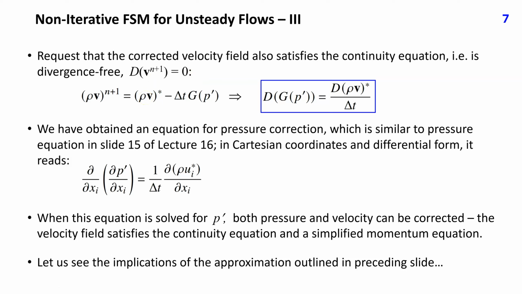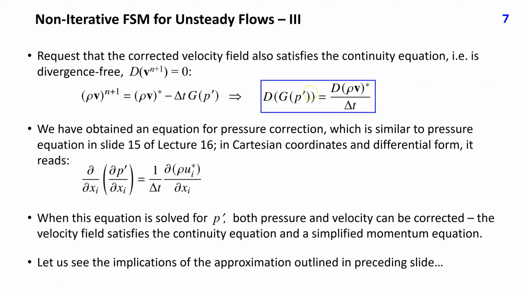Note that I keep the density in the equations, although it is constant in incompressible flows, to retain the same dimension and physical meaning of each term. It also helps later when we derive the solution method for compressible flows. The divergence of the left-hand side must be 0. The time step can be taken out of the divergence operator, and we thus arrive at a Poisson equation for pressure correction. The mass imbalance resulting from the predicted velocity field obtained by solving the momentum equation with pressure from the previous time step acts as the source term in this equation.